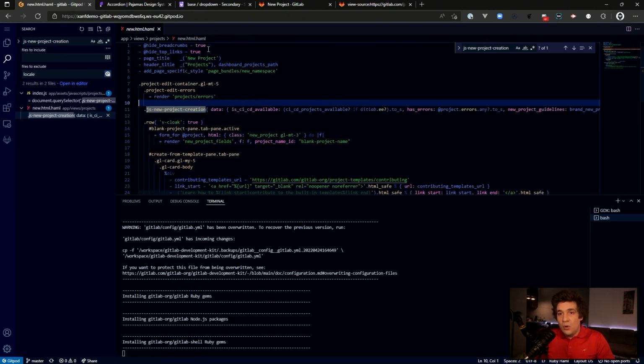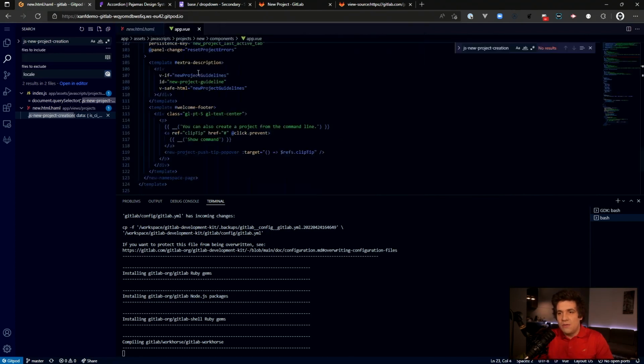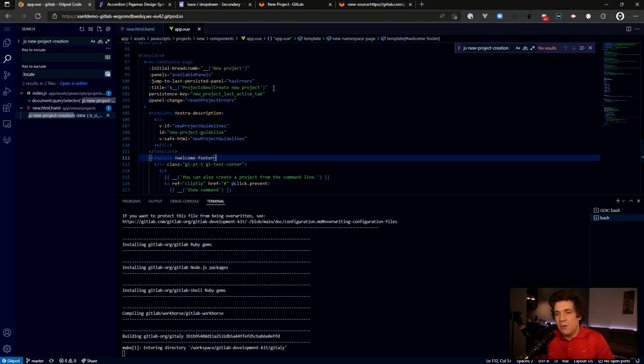Another thing to know is that usually, let's go back to the Vue component. Usually when you are changing something in your components, you need to update tests. And getting the path for the test is usually pretty straightforward.